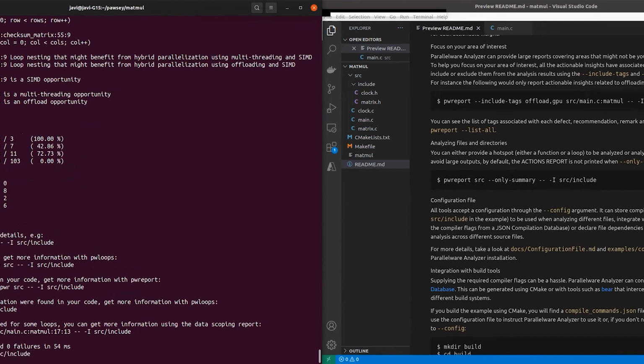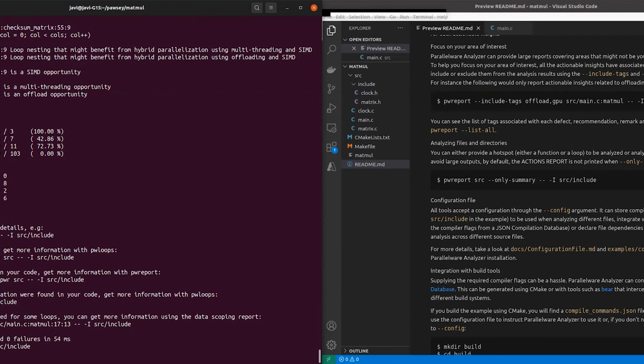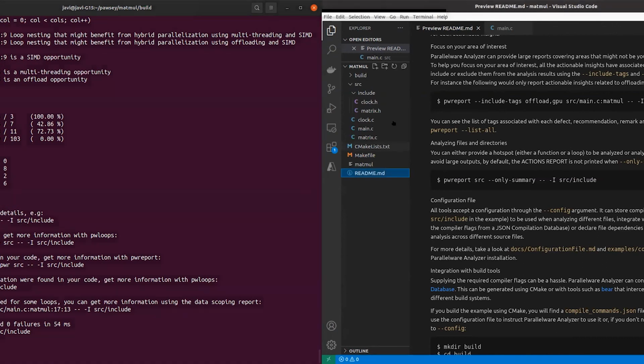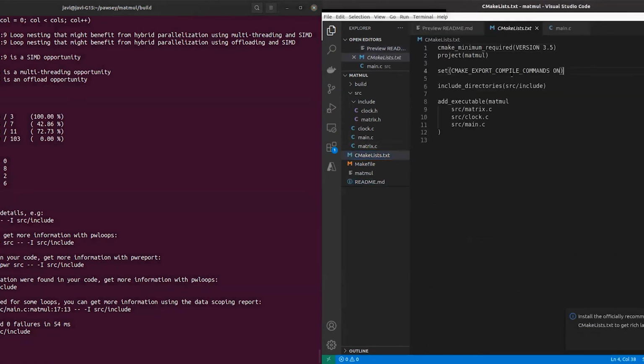In some code projects, it might not be feasible to use this compile line syntax to add the flags. So we support using the compile commands JSON database file. I don't know if you're familiar with this, but I will exemplify how to create it using CMake. We have this very simple CMake project, and this is the only line that's required: you set CMAKE_EXPORT_COMPILE_COMMANDS to ON. You can also do that on the command line when invoking CMake, just by doing this.